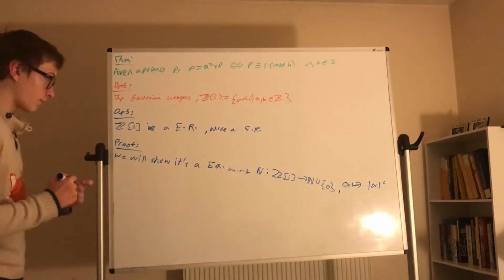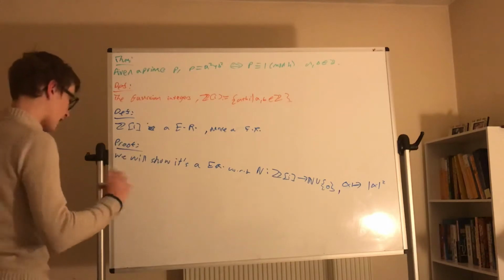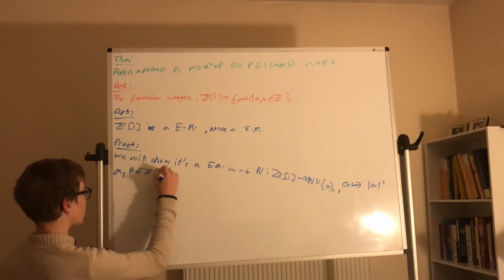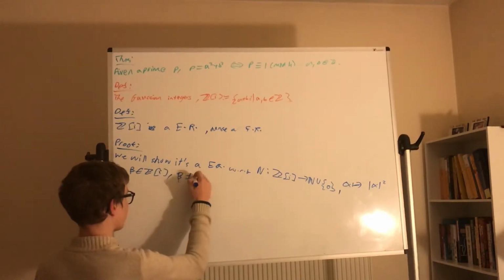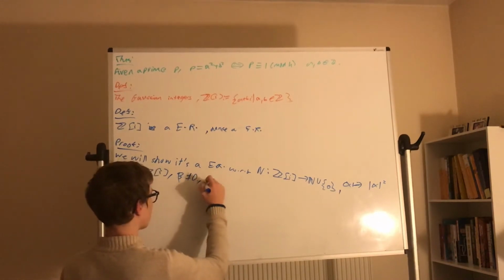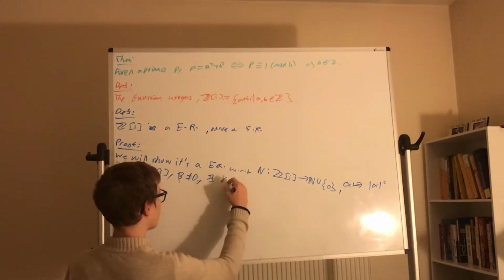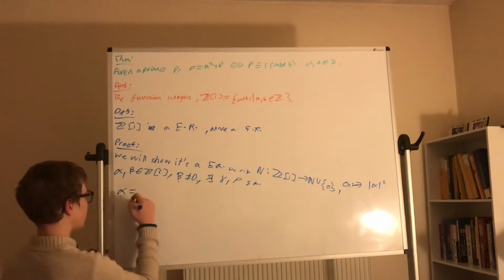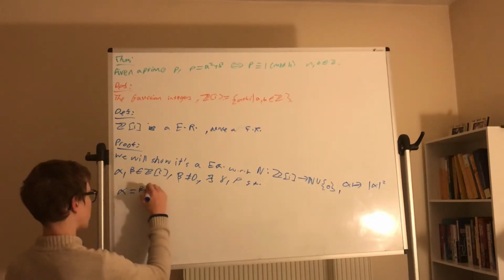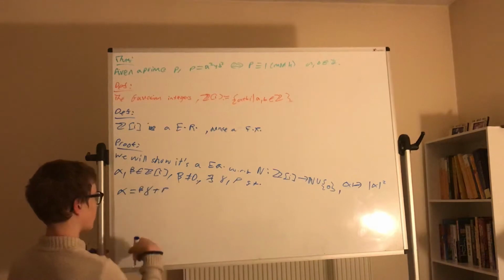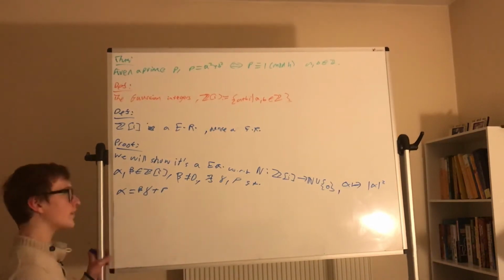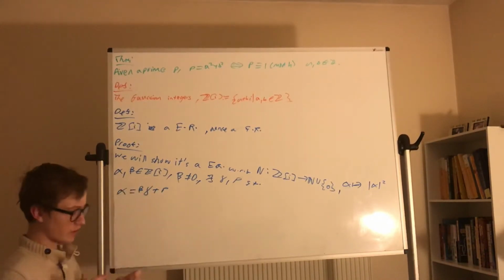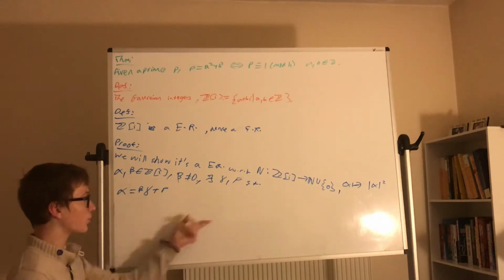And now, what we want to show by the definition of a Euclidean ring is that given Gaussian integers alpha and beta such that beta is not equal to 0, there exist gamma and rho such that alpha equals beta times gamma plus rho. Now, there's a clever way to rewrite this problem whereby we can use the fact that the Gaussian integers are a lattice to prove the overall theorem.